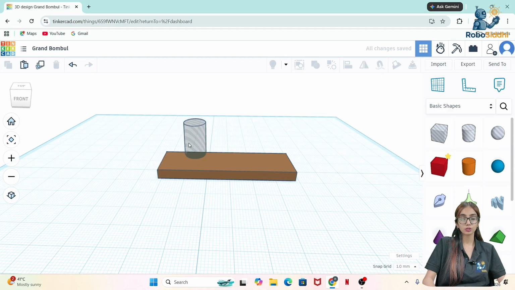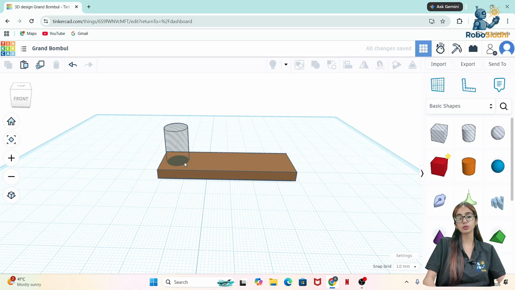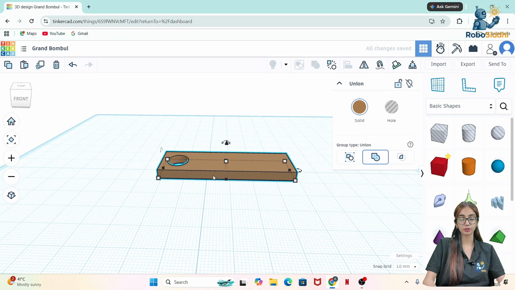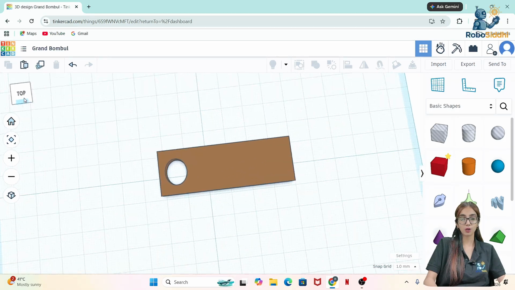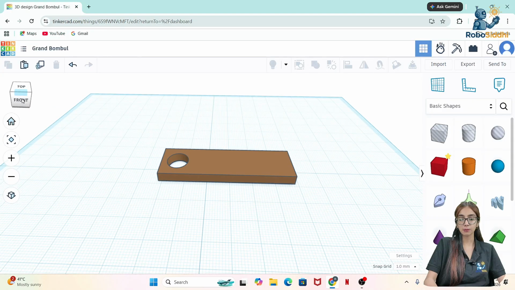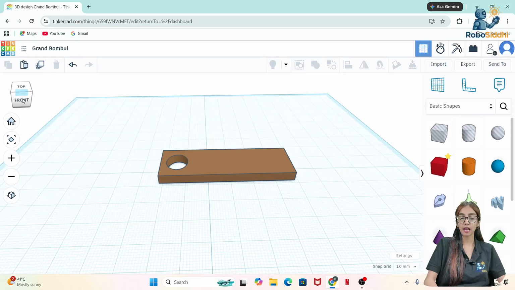Right now I can place my cylinder over the base like this, and I'm able to see that the hole that will be cut after grouping is accurate and looking decent. Again I will just select them and group them. All right, now I've got a hollowness on my base for the key holder to hang. I hope it's very clear. You can just rewind my video if you have skipped anything. I've explained all these steps in great detail.